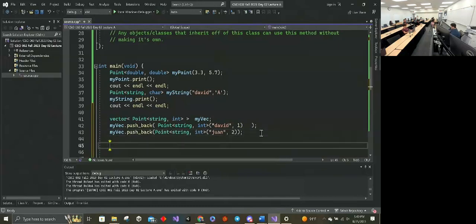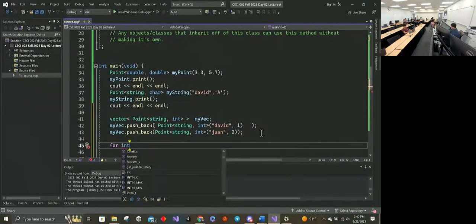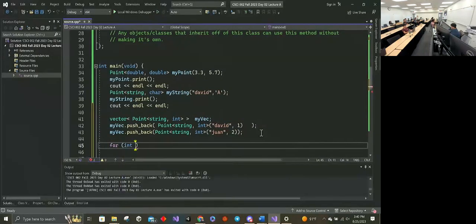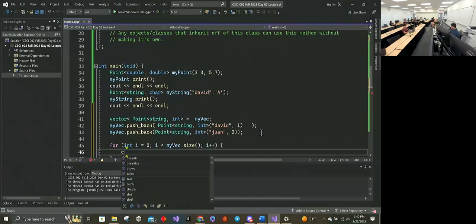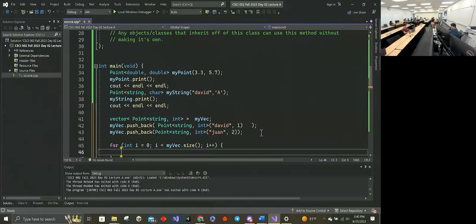And getting it to print out, maybe we do a quick loop. For int i equals 0, i less than my vec dot size, i plus plus. We've got a print command, so we just need to access it. So my vec i dot print.